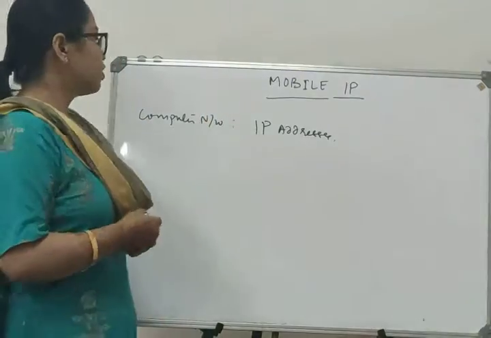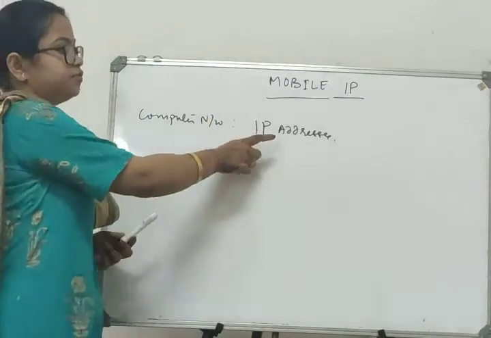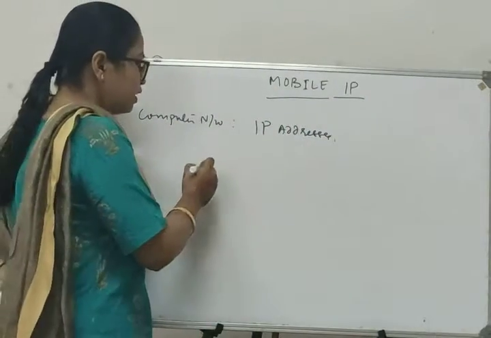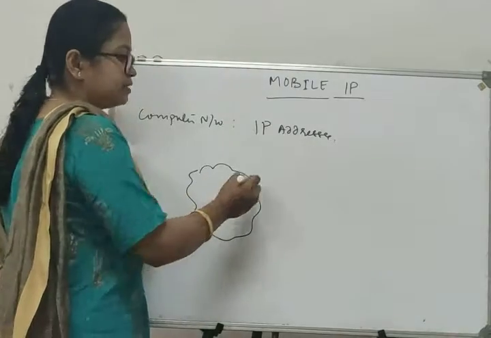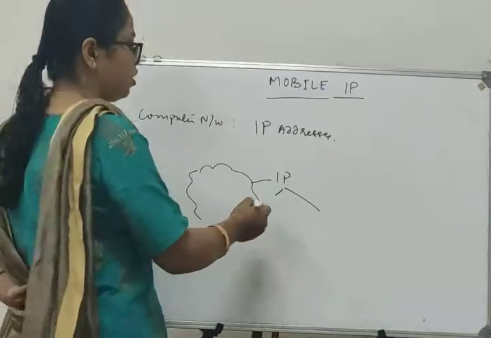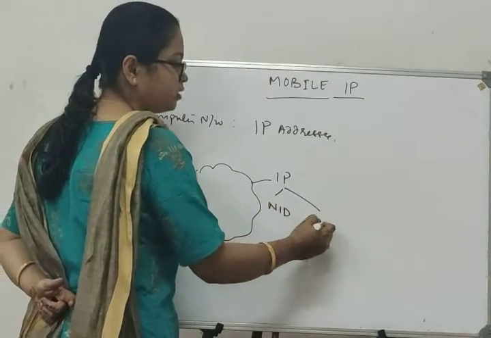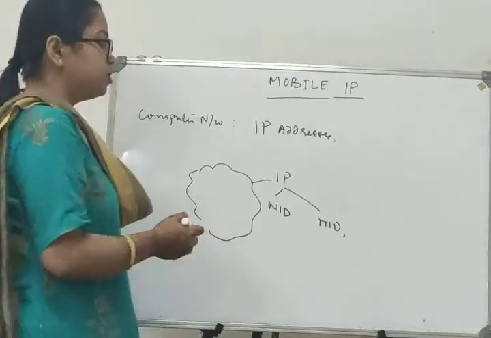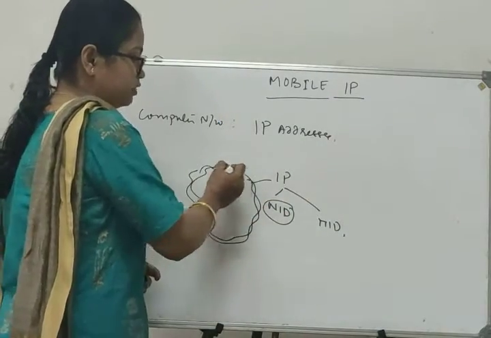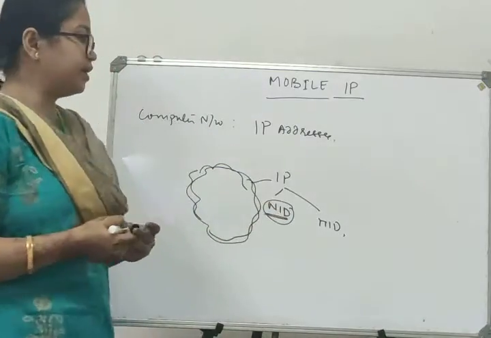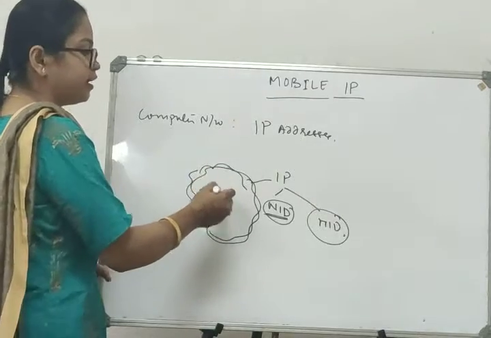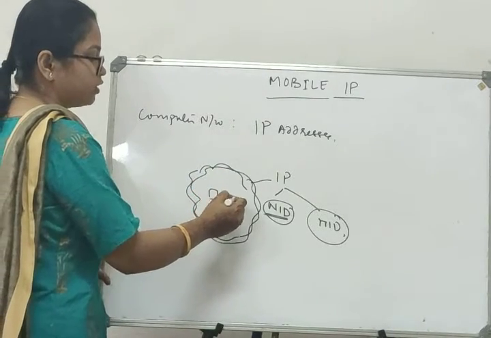You will recall that in computer networks we have IP addresses in the network layer. Each IP consists of two parts, as you may recall: one is the network ID and the other is the host ID. The network ID tells us about the topological network, the physical network address, and the host ID gives us the address of the host within the network.